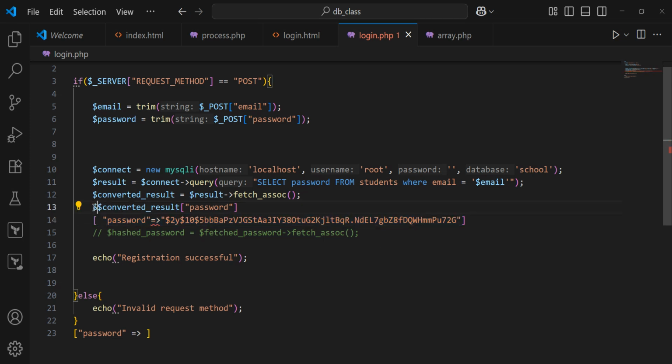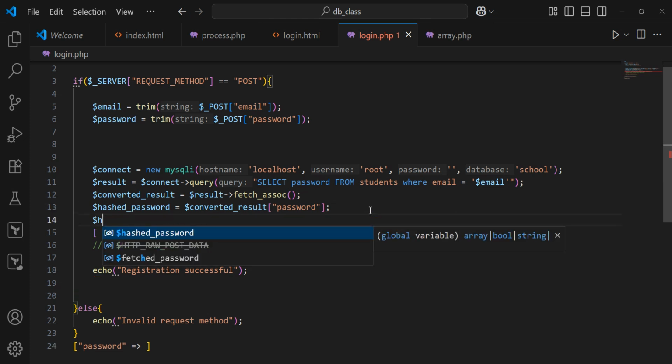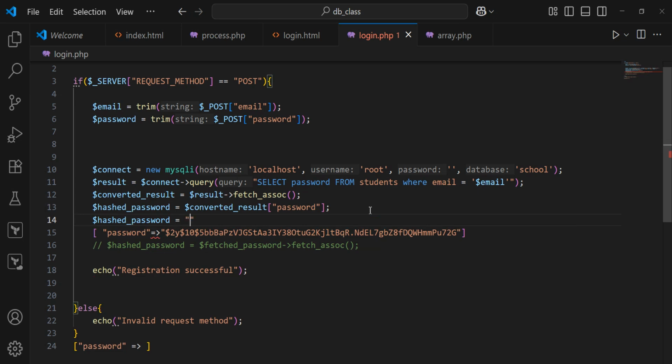I can now say hashed password equals this converted result. You are picking out the password there. So hashed password will be just like this now. This becomes hashed password. Any questions so far?